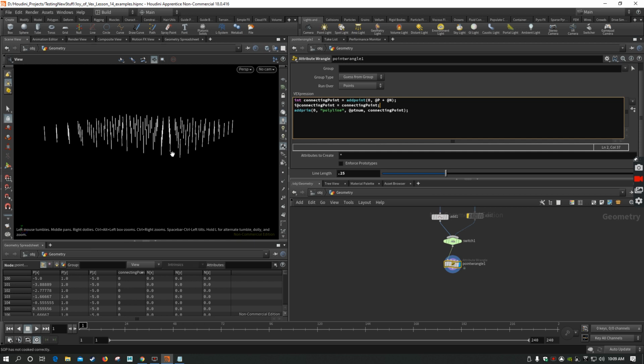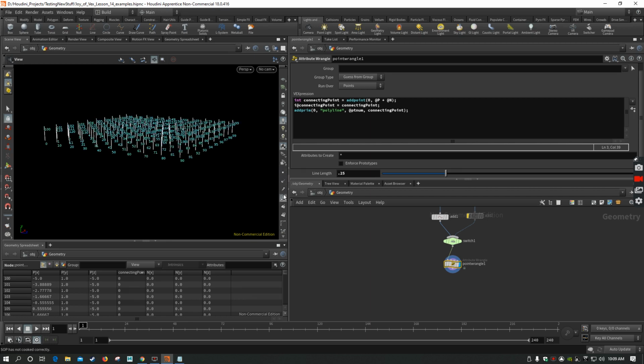So every single point has an integer value that it can refer to that is the connecting point. So when I use that as my last point to connect to with my AddPrim function, it ended up lining up basically. I think that was one of my worst explanations, but hopefully it gets the idea across.